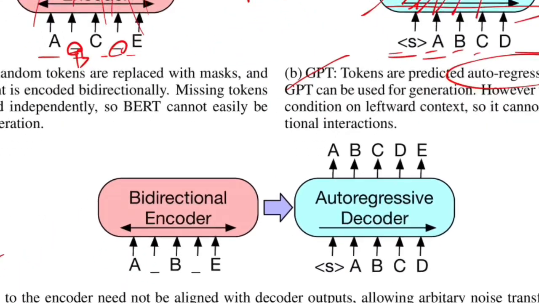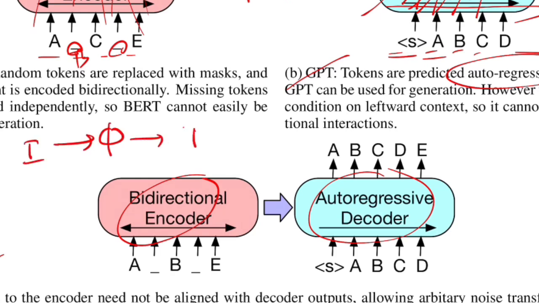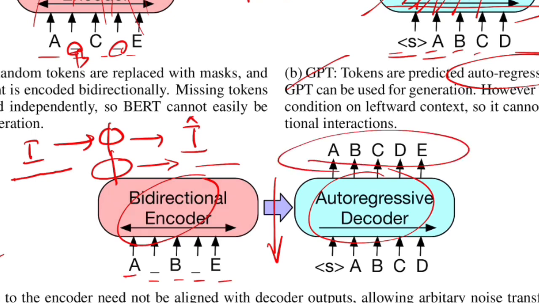Now talking about BART. BERT and GPT were not sequence-to-sequence architecture. BERT was only encoder and GPT was only decoder. Here we have both encoder and decoder blocks. If I define noise function phi that takes some input and outputs I hat, which is a noisy input. I would have given A, B, C, D, E. The task of phi is to mask some random words, and the output would be A dash B dash E. That is my I hat. This goes to encoder. Encoder learns the representation of masked and non-masked tokens. It produces some thought vector. This goes to decoder, which is autoregressive in nature, GPT style. The output end of this decoder is supposed to produce all the tokens, including the masked tokens. The model is learning to generate sequence of words in autoregressive fashion, while also learning to produce masked tokens that were at the input end.